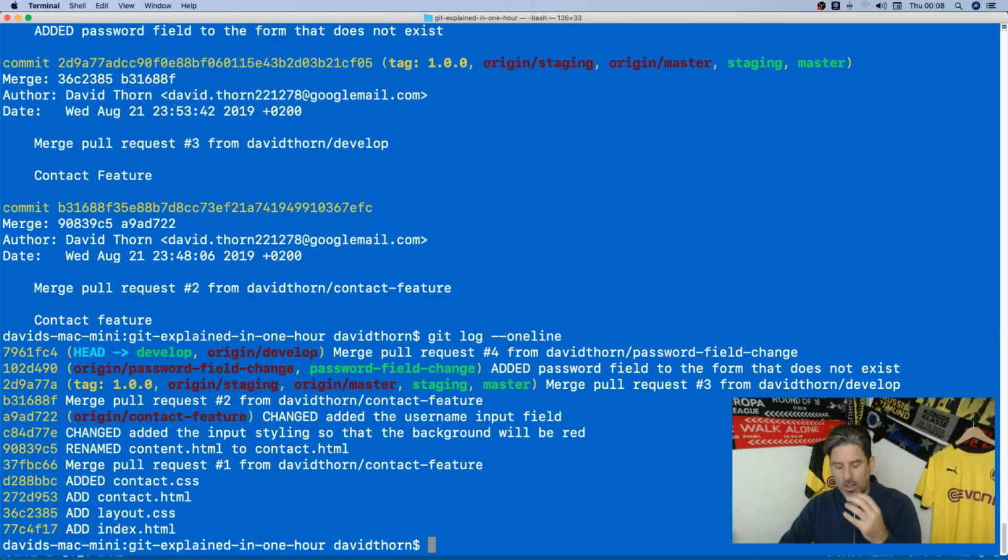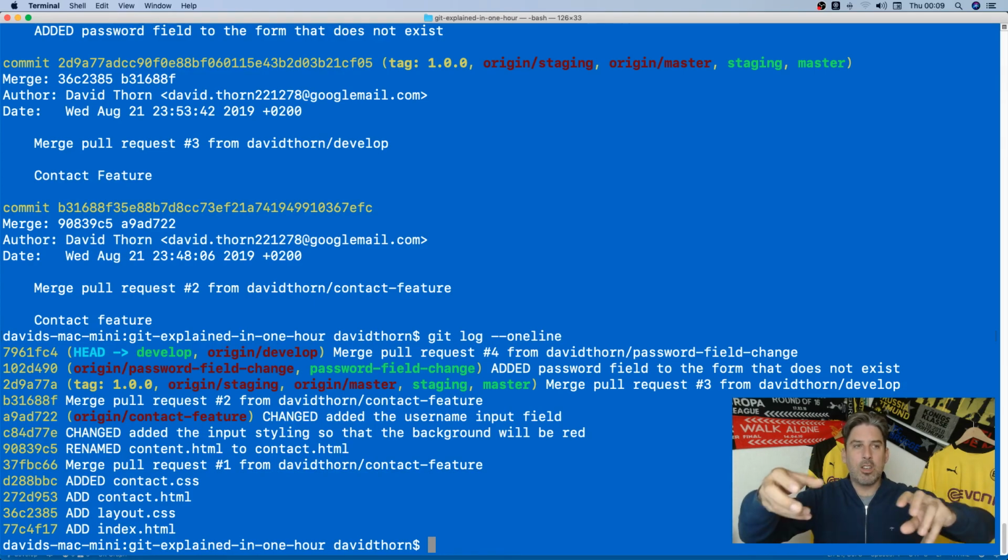But if in doubt, I just want to reiterate this: if in doubt, git commit, right? Commit it. Just don't push it on that one branch. If you're going to push it and you're still unsure, then check out another branch and push that, and let someone else look at what it is you're doing. Okay, it's like 40 more seconds left of the hour, and I believe that I've explained Git from start to finish.